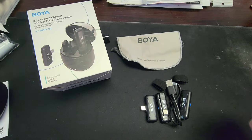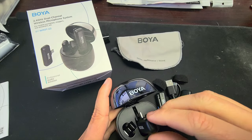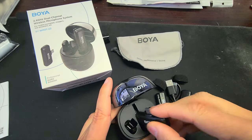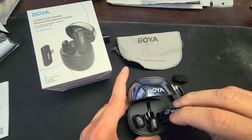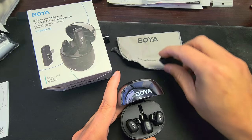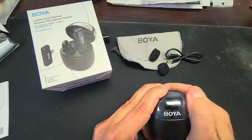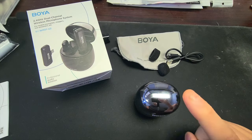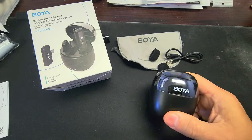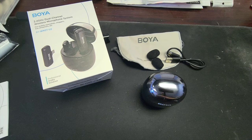It does reach a long distance. This egg, I do not like. And the short little thingy, I do not like. But it does work. If this is what you'd want, that's great. I'm not too fond of the egg thing. But as far as functionality, this is awesome. This reaches a long distance. Mechanically, this thing works great. It does exactly what it's supposed to do. I like it.